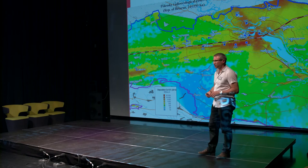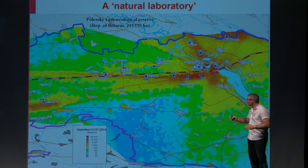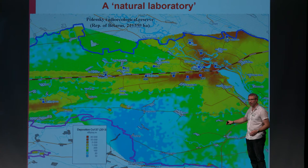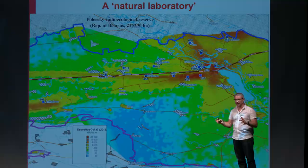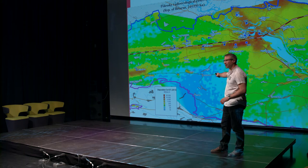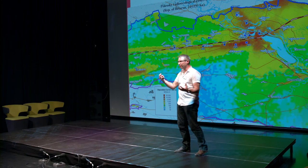What we see in the exclusion zone is an area that's been devastated as a result of an accident, but actually an area we have the opportunity to use as a natural laboratory. We can use this area to study the way in which radiation impacts on wildlife. We can do this because we have areas with different contamination levels. Looking at this map, there's a red area in towards the centre where the lake is — that's the highest contamination. As you move out through different colours down to the blue areas, some of those blue areas are at the upper end of UK natural background. As a result, we have control sites and experimental test sites at different radiation levels.